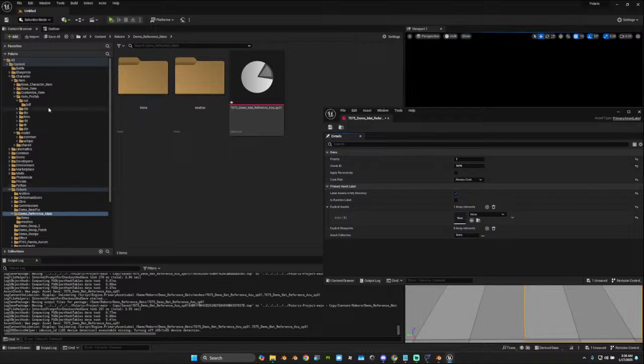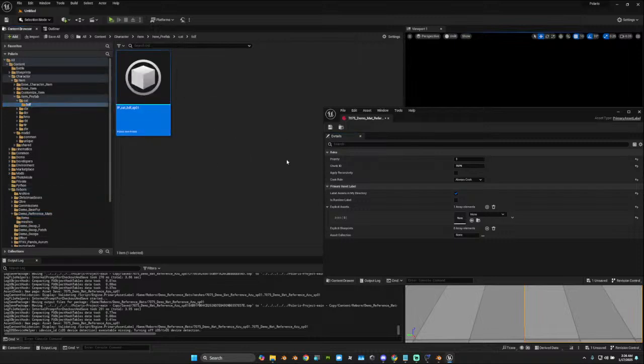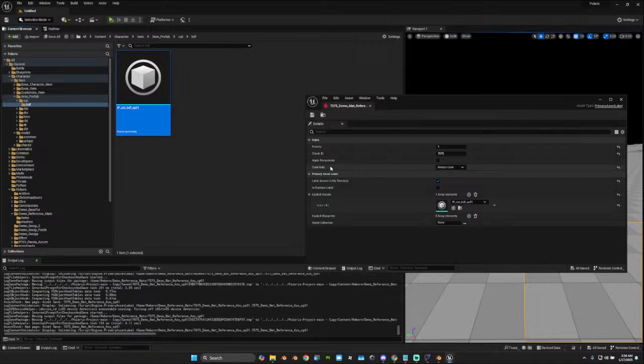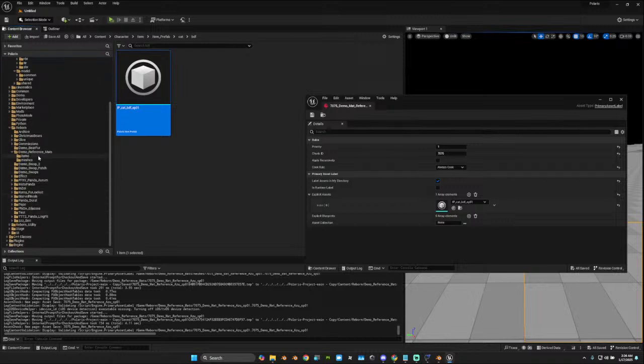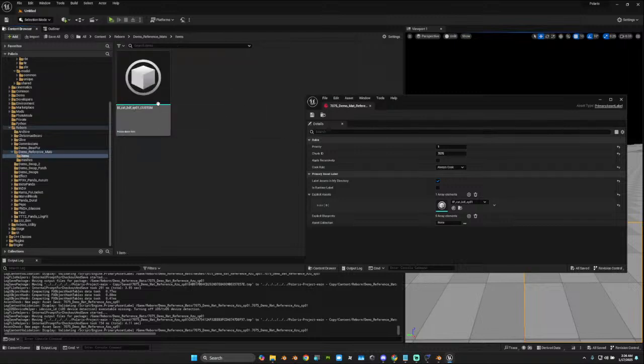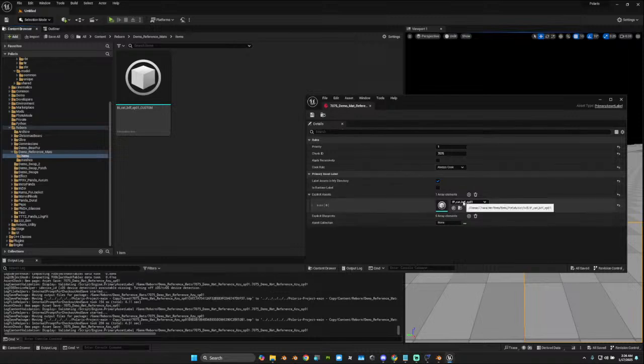So I'm going to go to the item prefab, I'm going to grab this, and you can drag it, you can click on it, the same methods here, right? Cool. So this mod is going to contain this IP and whatever is in this folder, right? So it's going to have my meshes, it's going to have my BI. And you want to hover over it just to make sure it's in the right location and see that it's good.